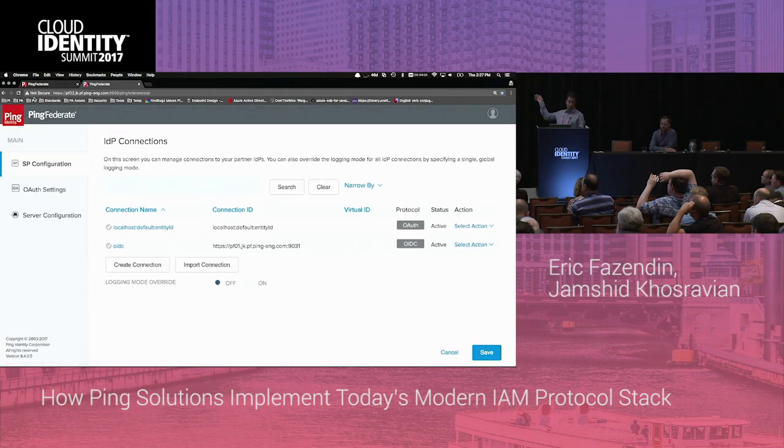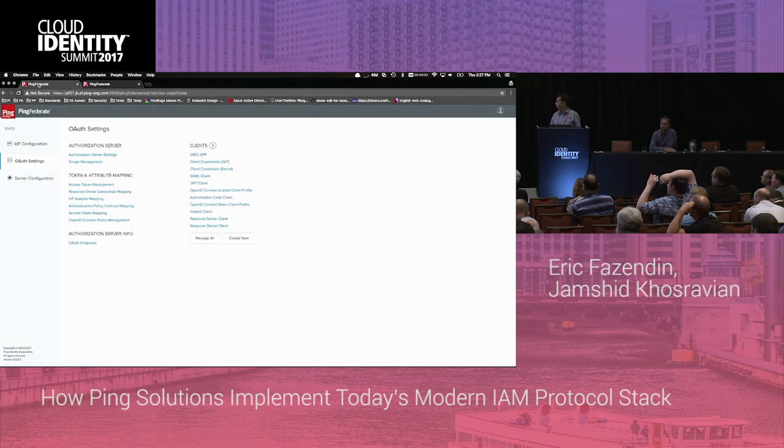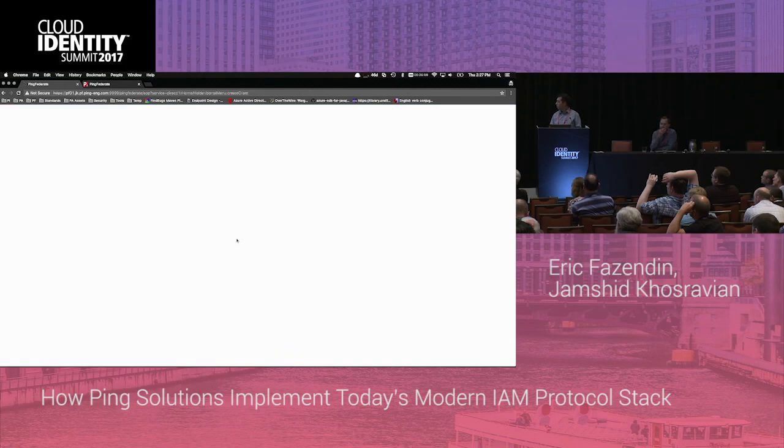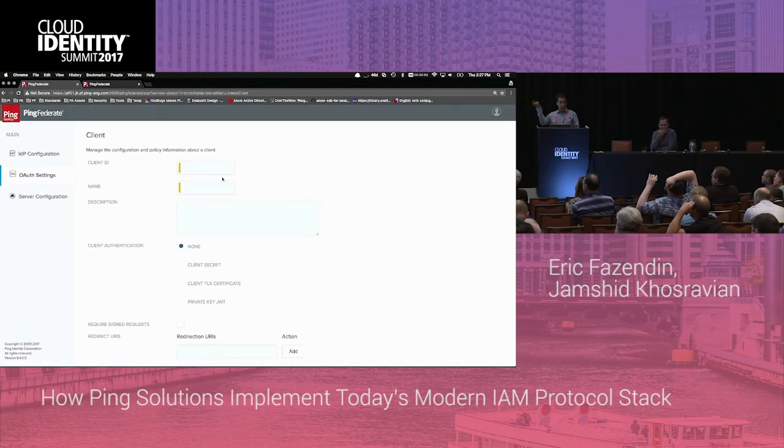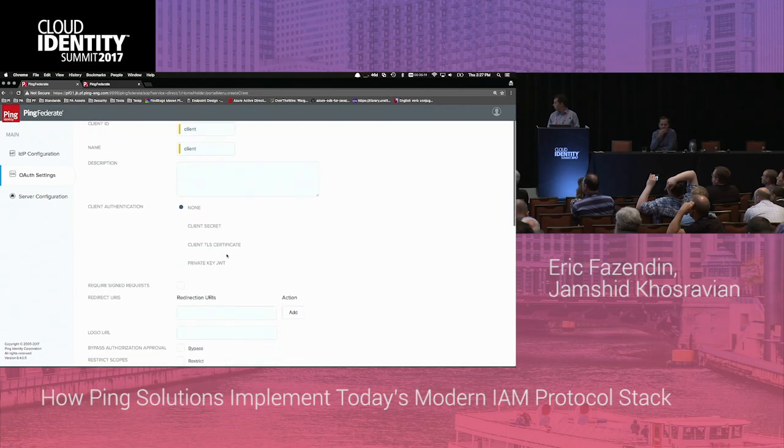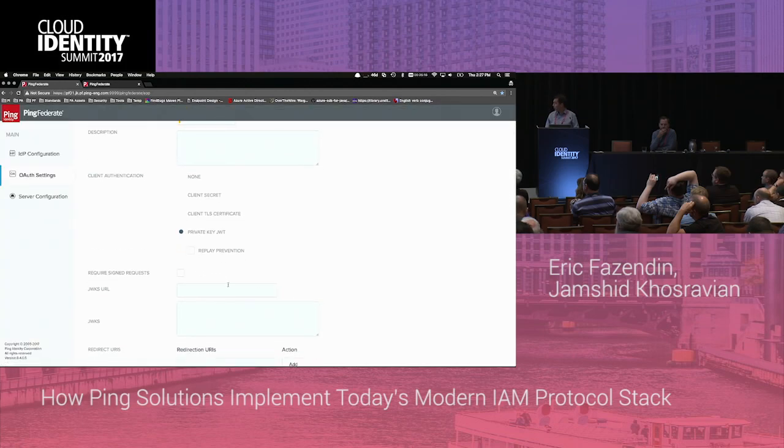Going to the OP PingFederate, I'll just create a client. I'll name it client as I did previously. I'll select private key JWT. Actually enforce signed requests and put in https://.